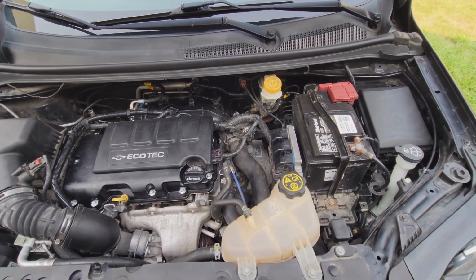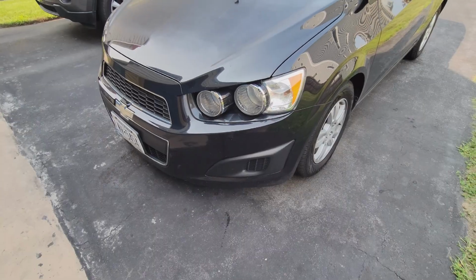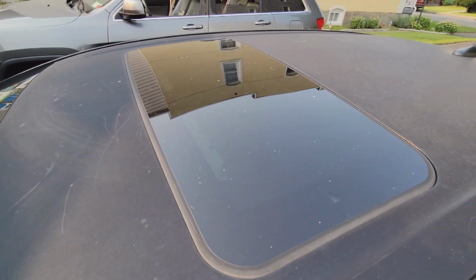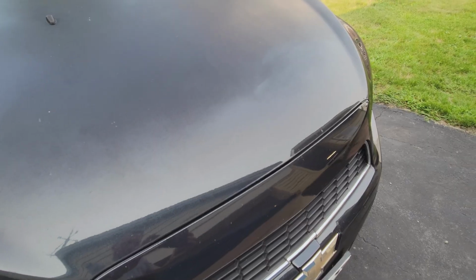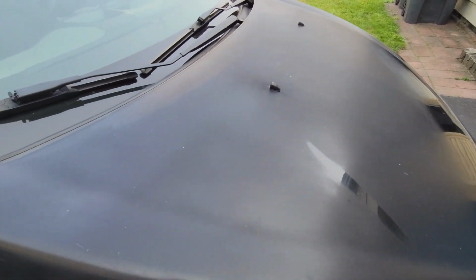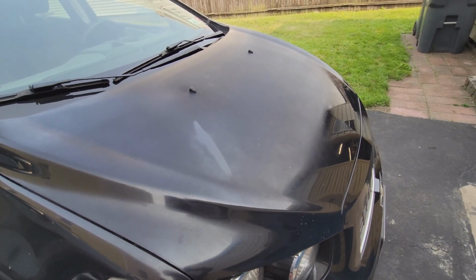We got a great deal on it, and I thought it was a perfect first car for her, so we jumped on it. Everything about the car works great. Visually, I mean, it has some dents, some dings, some scratches, but the biggest problem that we saw is the paint. The paint is just faded. The roof and the hood, the clear coat is completely faded and very sun-beaten. So what I'm going to try and do is sand this out. I bought some really fine grit sandpaper, and we're going to try and wet sand this. I've got some buffing compound, and we're going to see what we can do with it.